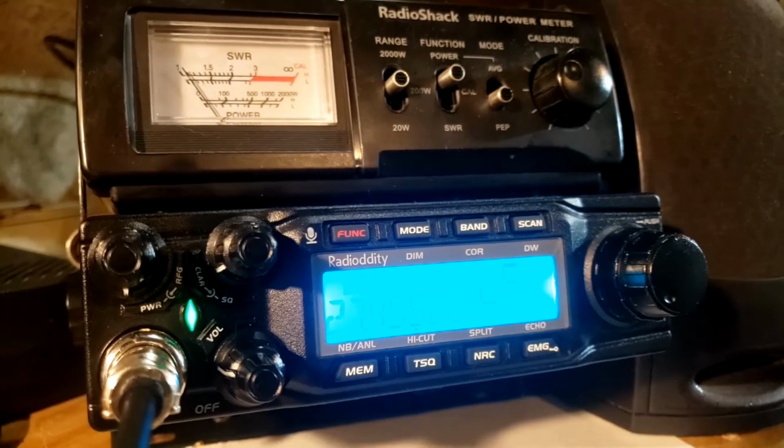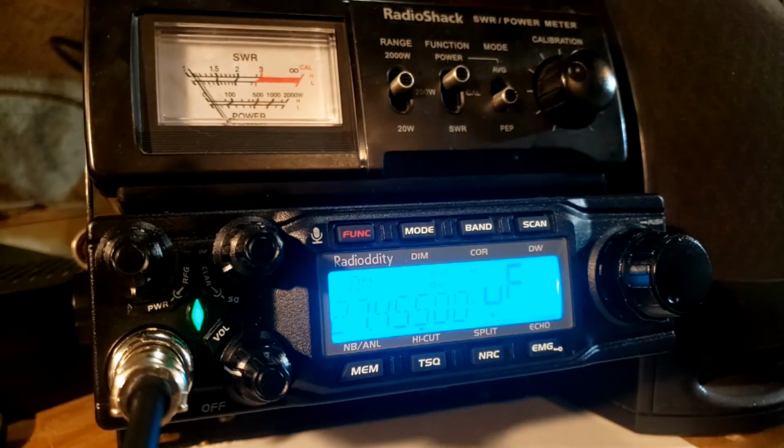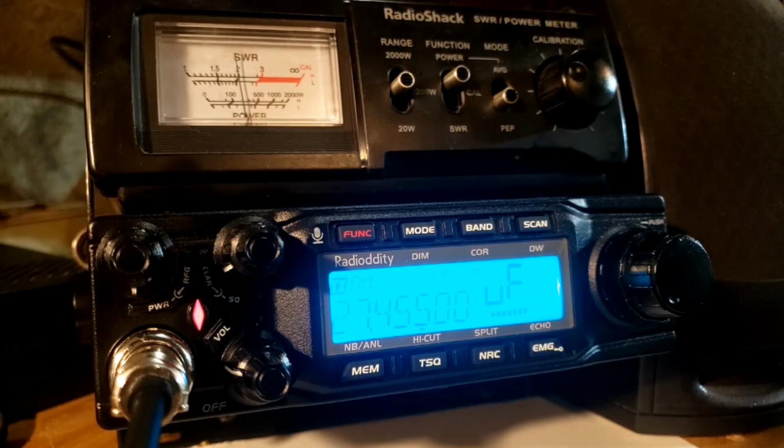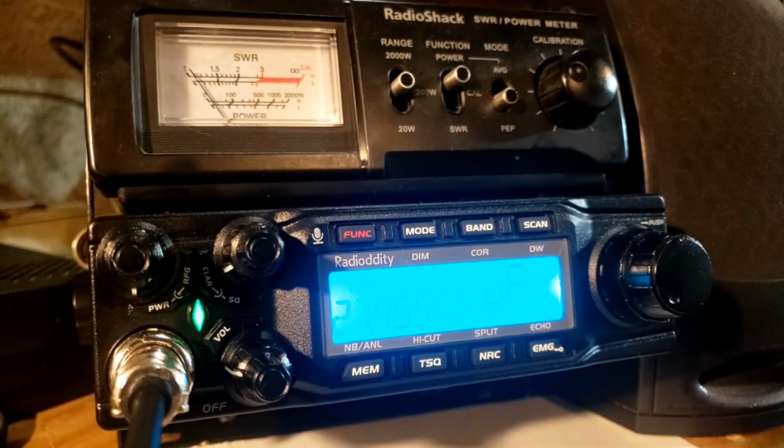Let's switch it over to AM, and let's see what the output power is on AM. All right, I'm cranked all the way up, and we're showing about a 30 watt dead key with a whole bunch of swing. It is just swinging like crazy. Sometimes it almost hits the, oh, there it goes again. It sometimes gets all the way up, almost to 100. It looks like we're probably seeing about 90 watts out of it on AM.